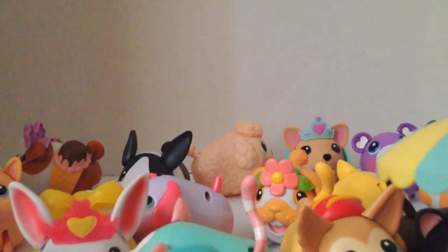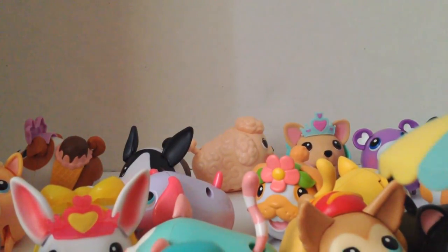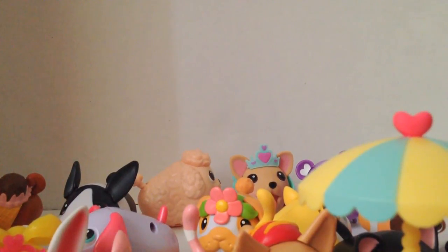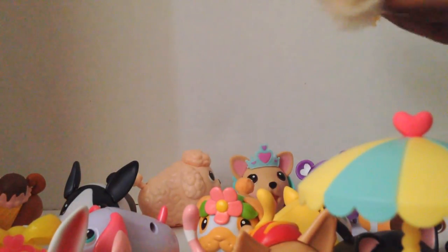Okay, so we saw a Toy Fair video where they had a bunch of dogs, and these dogs were kind of popping around, and they caused epic destruction. Let's cause epic destruction. As you can see, we have many, many chubby puppies here. Even the one that started it all. We don't have all of them because we wanted to have a little room so they can fully destroy everybody. Rose is going to turn on one. Ready? Don't drop them that high. Set. Go. Wait, I can't turn mine on.